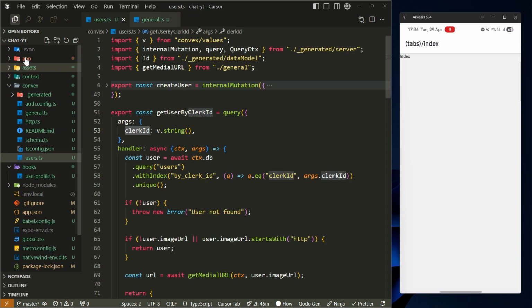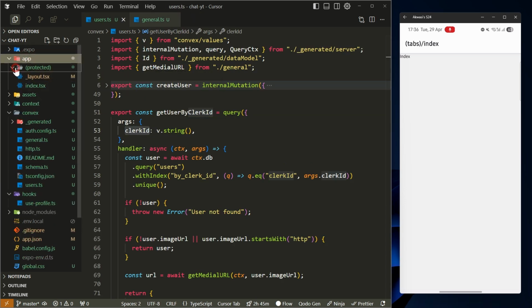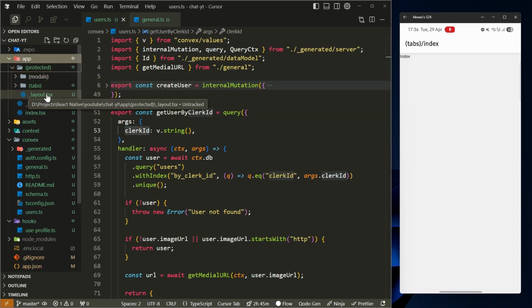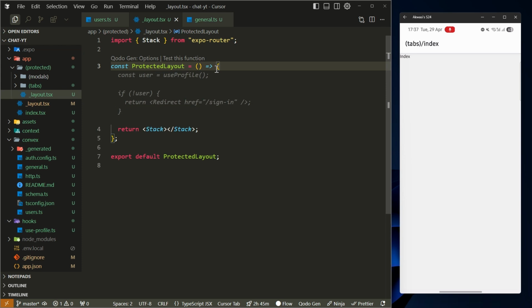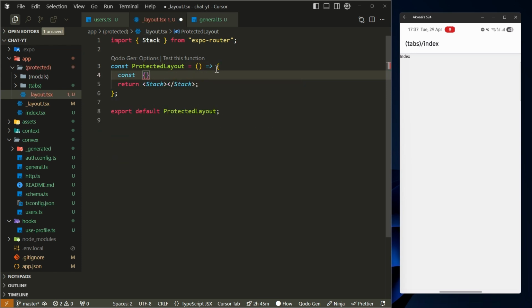So let's go inside here, protected, then this page. Okay, so here let's check on the protected pages. So here I'm gonna do this. I'm gonna say it's dark, right?